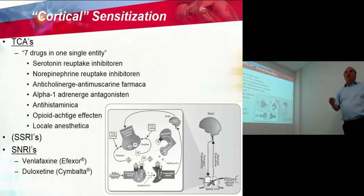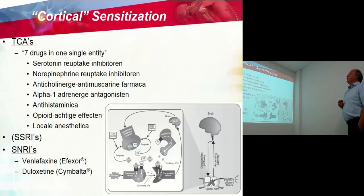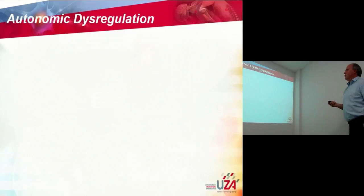And why can't you beat them? They are called the dirty drugs. Well, if you look at their interaction, they kind of interact at every stage of the pain signaling. It's one drug that combines the 7 steps of the pain signaling pathway, and that's probably why they are so powerful. You can use them as a kind of opioid. If you don't have any lidocaine and you have to stitch a wound, you can inject amitriptyline. It works perfectly as a local anesthetic. And they are developing now patches containing the amitriptyline to have another topical treatment option.